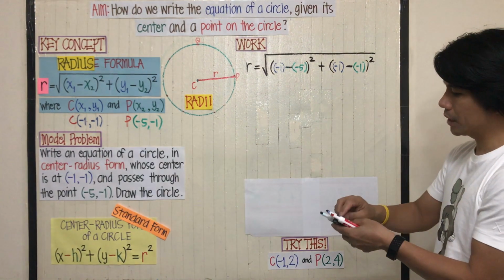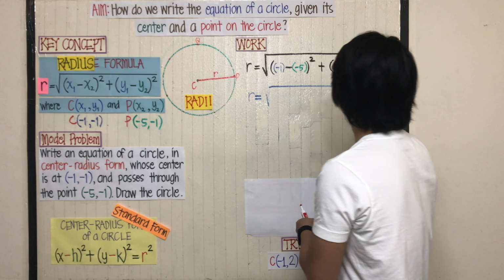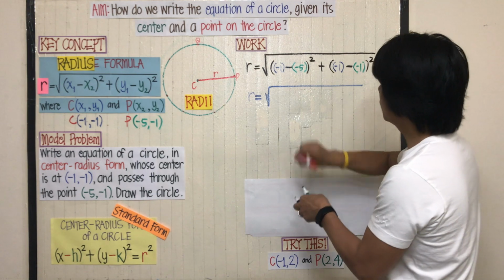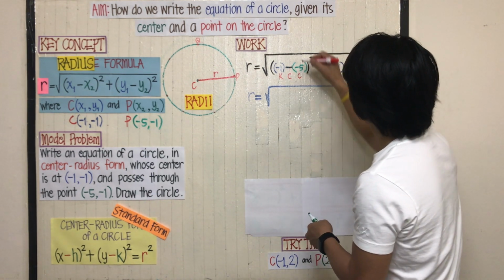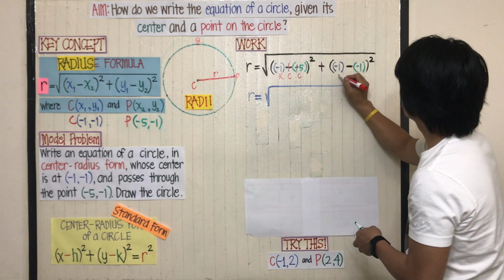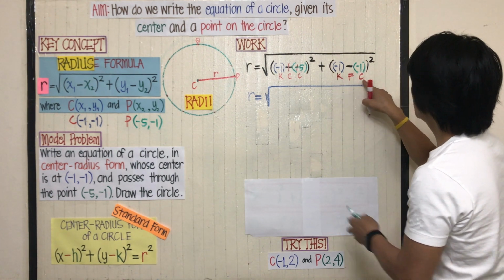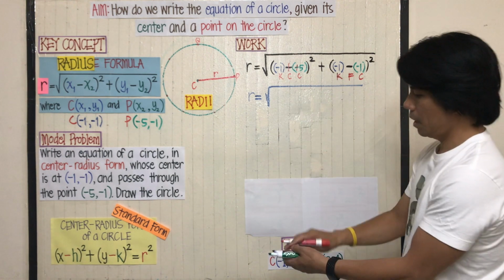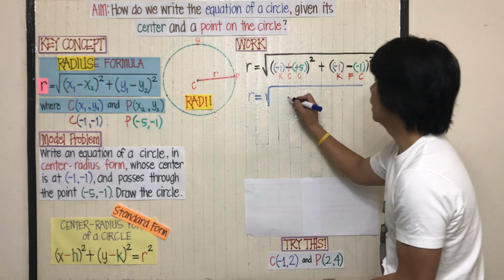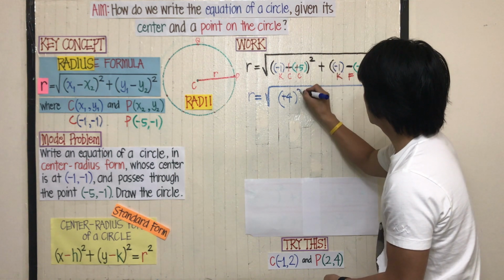Alright, let's move forward. Let's find the value of R. R is equal to the square root of, remember in operating subtraction, what do we do? We keep, change, and change. We keep that -1, change, and change. So with this, you know what? I'm going to use KFC. Keep, flip, change. It's the same as KCC. Going back here, -1 plus +5 this time, it's +4. I'm going to write down +4 inside the parentheses because we still have the square.